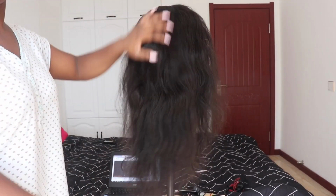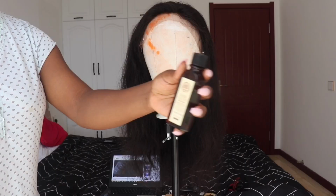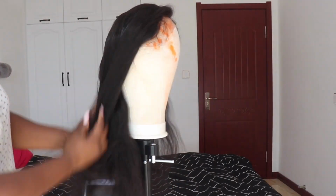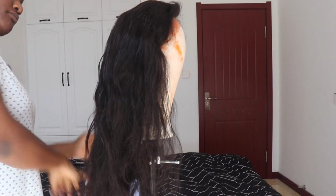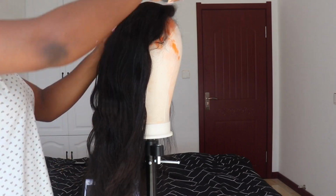So this is about 2 days later when I finally got the strength to come back to this wig. I just put it on my mannequin head, and then I'm going to be applying some argan oil just because it was quite dry. So I just applied some argan oil to serve like a heat protector and just to moisturize my hair. I'm running my fingers through it. Then I'm going to move on to just straightening this wig.